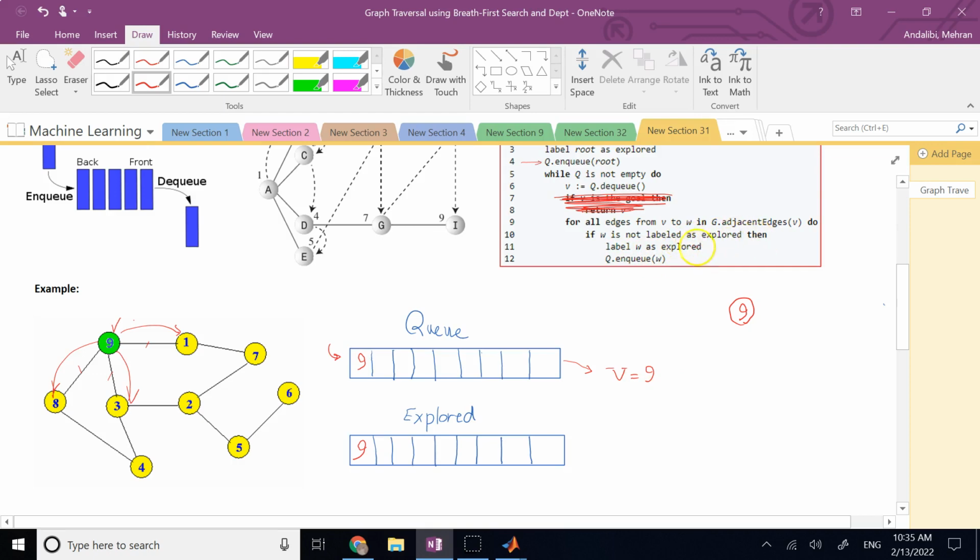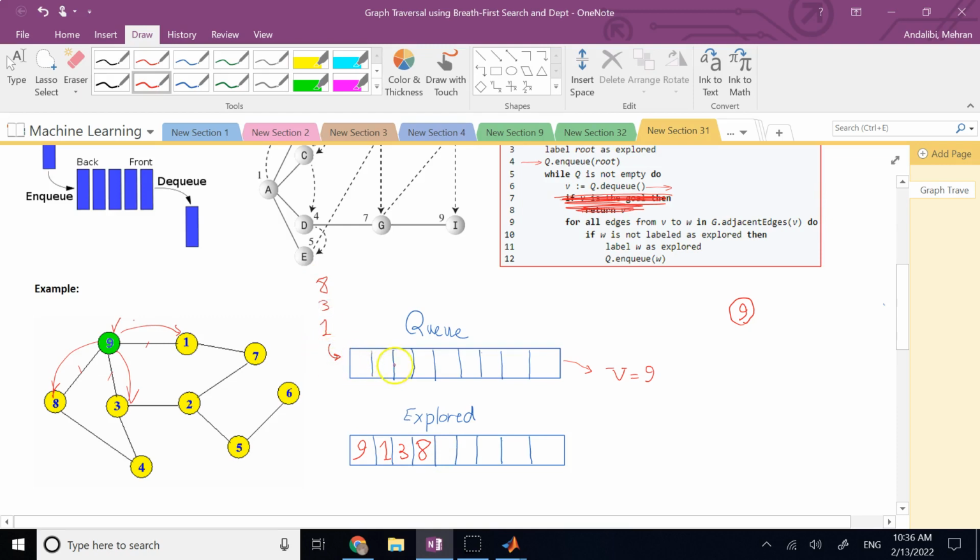If they are not explored, add them to the explore list. So here we go: 1, 3, and 8. Then what? Add them to your queue. Here we go. Now, how would you add them? 9 was already dequeued here. We took it off, so there is nothing in the list now, but we're going to add this 1, 3, and 8. In which order? So they come like this.